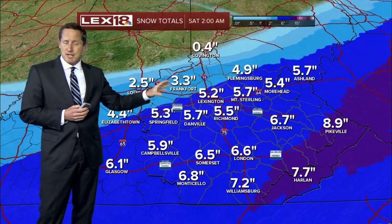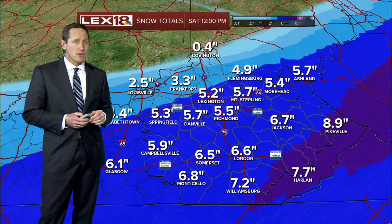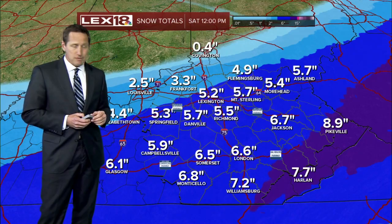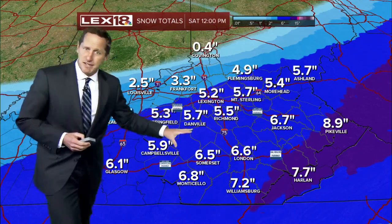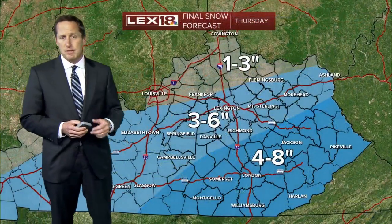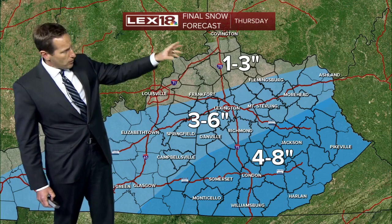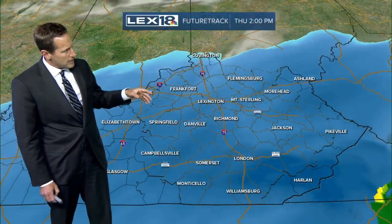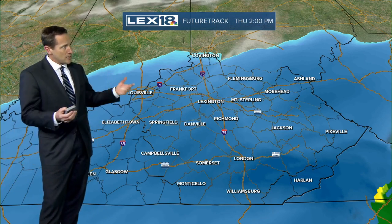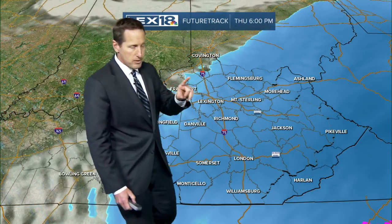I've got this model set up to show you the potential snowfall out there. We're talking about getting up to between about three to six inches of snow here — a half a foot for some, with bands of heavier snow that could very well push those totals even higher. So I think these numbers are still fairly conservative. The lowest totals up north is going to be a rapid cutoff — that gradient is going to drop off into northern Kentucky — and you could be talking about much higher totals into our southeastern Kentucky counties.